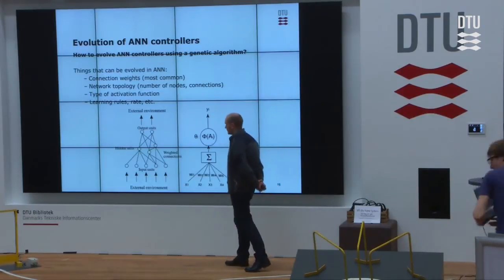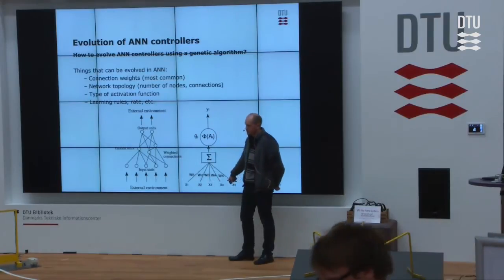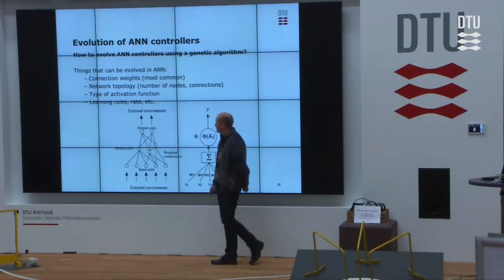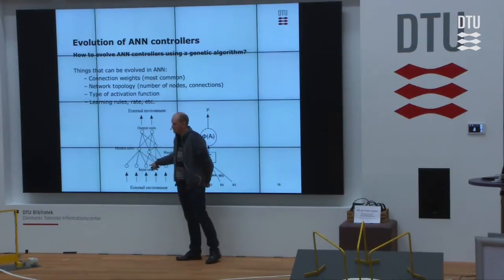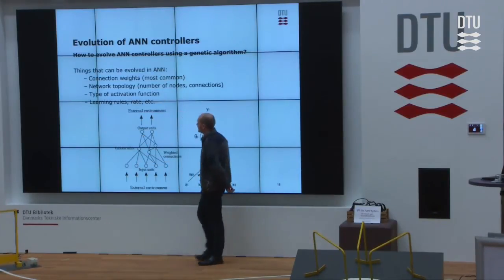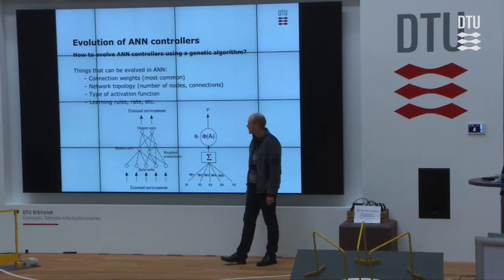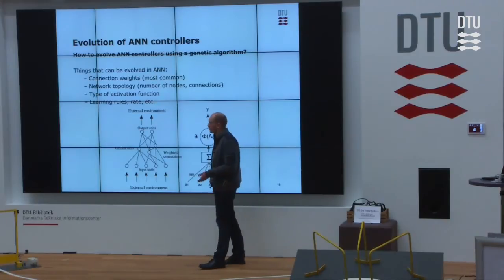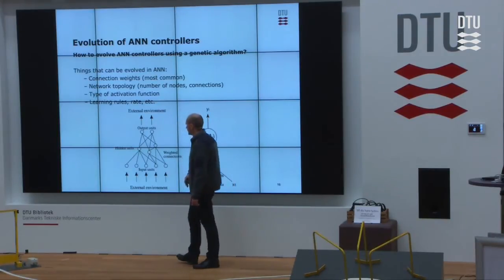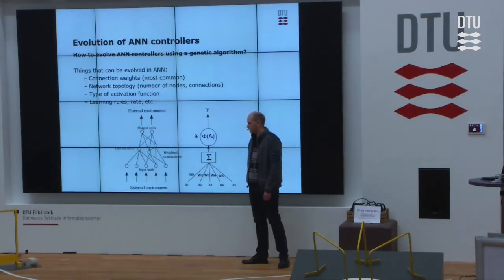So you can evolve a number of different things, like these weight values, which could typically be encoded in the chromosome. But it could also be other things, like what the topology of the network looks like. Is this one connected to that one, or doesn't that connection exist? Or maybe this one is directly connected to that one instead. The activation function, I showed you this sigmoid function. It could be other functions, and you could evolve which ones to use. Also, you can use different learning rules, which the evolutionary algorithm could optimize. This is a specific learning rule.